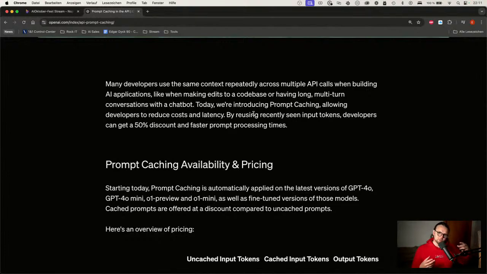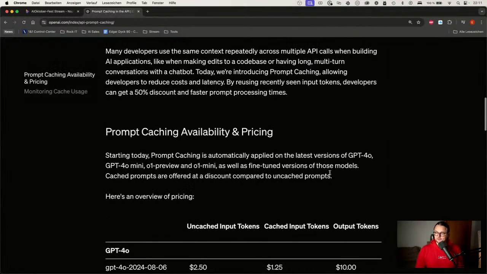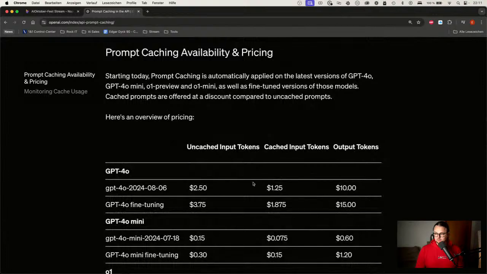like how it influenced the next token, I guess. So they could reduce the paths to go through the model or something. So yeah, the model execution itself gets easier as far as I understood, and good for them. It's automatically applied. Cached input tokens are like half the price of the normal.